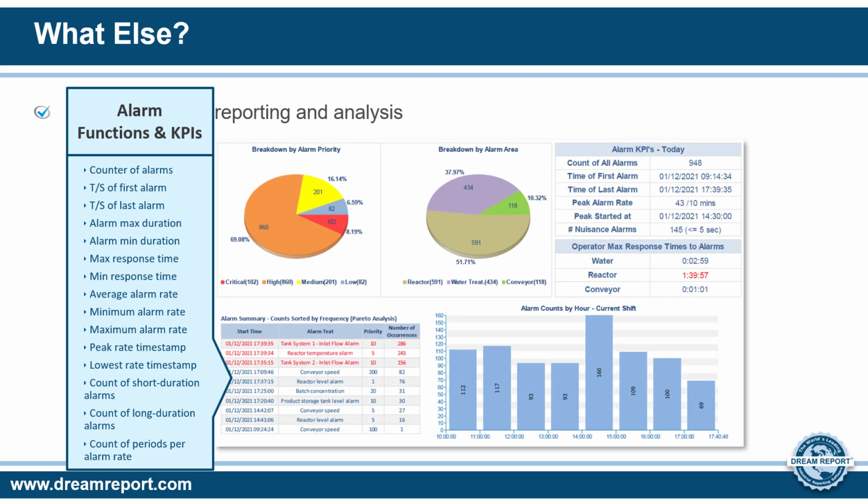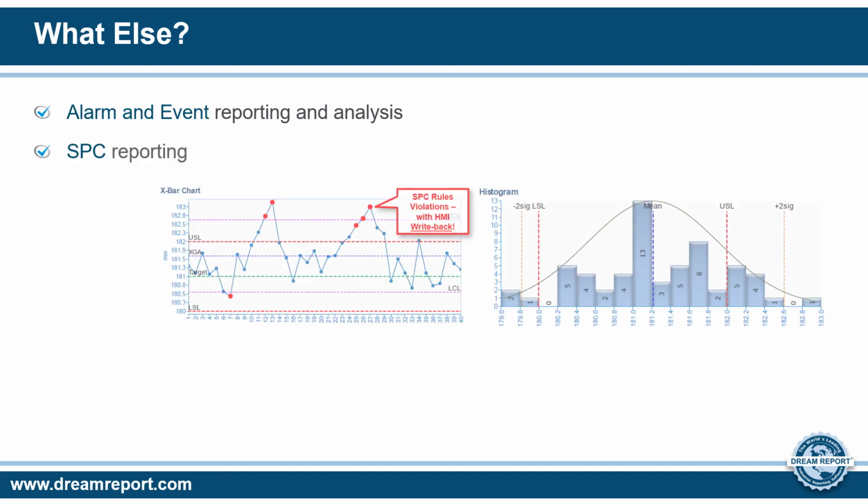Since you're implementing Dream Report, what other areas of opportunity do you have to use Dream Report in your plant or your environment? Alarm and event reporting and analysis. You've probably got a lot of alarm and event data in your alarm loggers, and the trick is, of course, to make sense of it, to aggregate it and see patterns in your alarms, what's happening. And the ISA 18.2 standard is a wonderful standard that really lets you make sense of all your alarm and event data to rationalize your alarms. We have all the metrics that are specified in the 18.2 standard, and you can build dashboards like this, which really let you slice and dice and contextualize your alarms in a meaningful context.